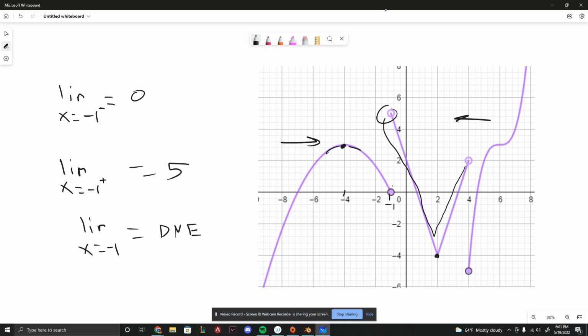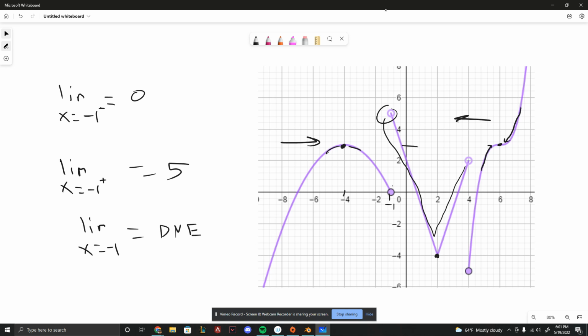Just like, let's say we're going to limit x is approaching 6. If we approach from the right, we get to, we're going to say 3. If we approach from the left, we also get to 3. That's the definition of a limit, basically. So that's why the limit as we approach -1 doesn't exist. That's why that works, basically.